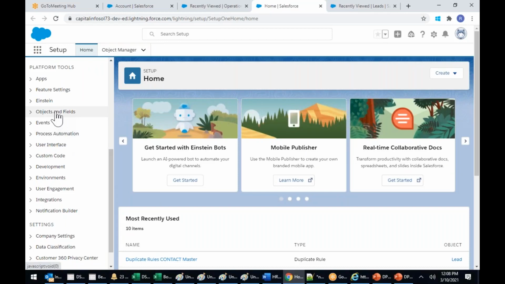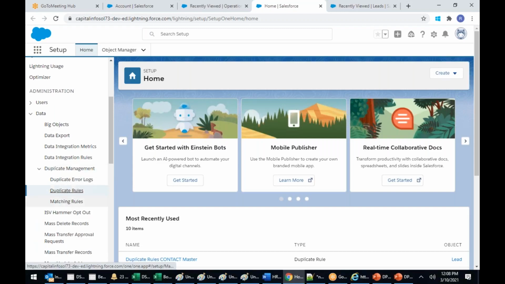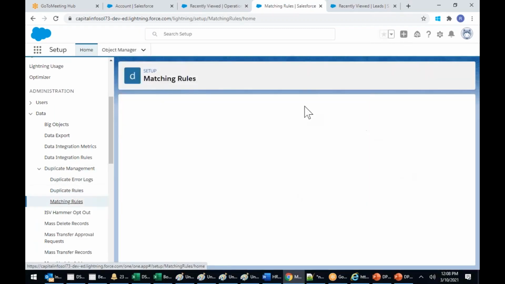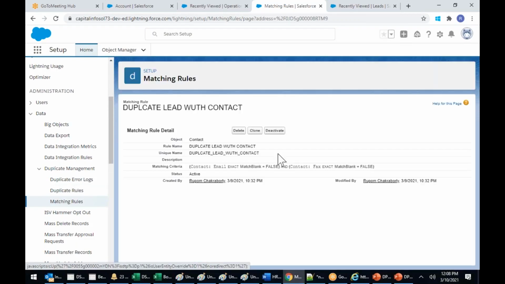Yes. So go to your duplicate management, data, duplicate management, matching rule. Whatever she just created, click on it. First deactivate it, then only edit it.